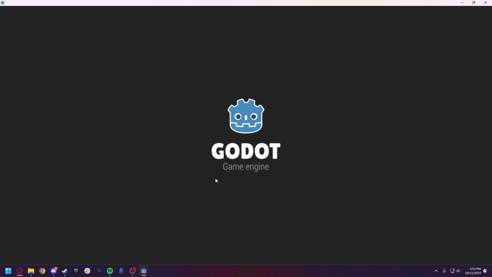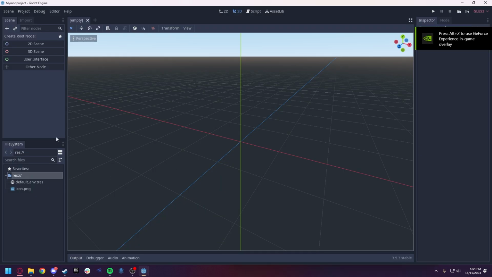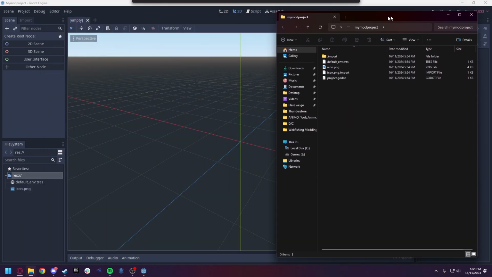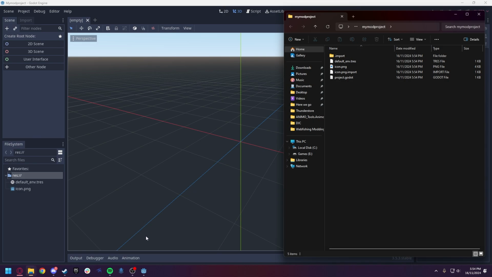Create and edit. Now, inside here, this is where we need to include our mod folder. But we only want our mod. We don't want anything else from the original game or the decompiled project. You only want your mod and your mod's assets. So we're going to right click and open File Manager on the empty project.